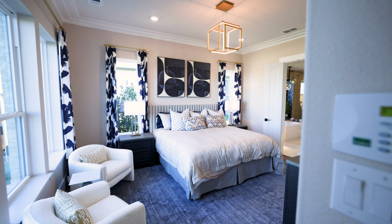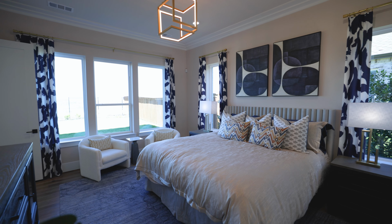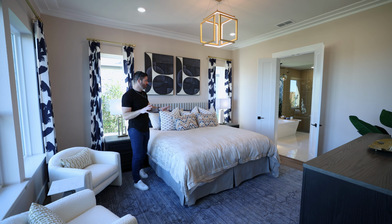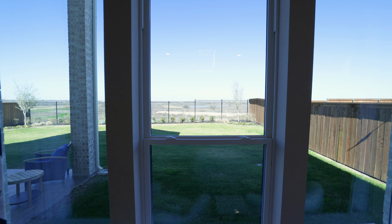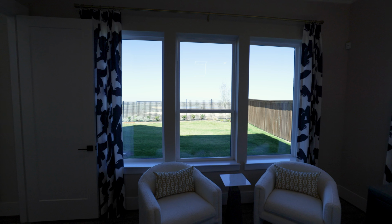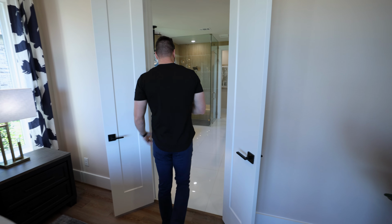Now let's head into the primary suite of the house. This is gonna be in the back corner of the house. This is a pretty decent size, but not huge compared to what you've seen out there. But what makes it really nice is they've got windows throughout. So 3 oversized windows over here, and then 2 behind your king size bed, and still enough space for your seating area right there. But when it really gets special is when you get into the primary bath.